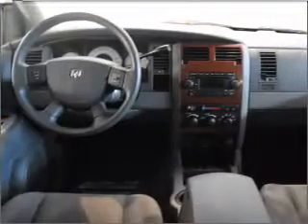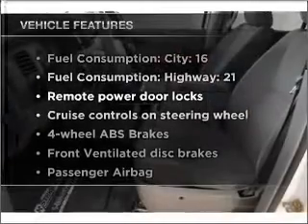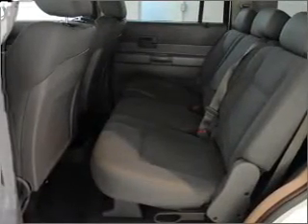You will appreciate the safety feature of anti-lock brakes. And with these notable features, you won't want to miss out on the opportunity to own this amazing vehicle. Air conditioning, power door locks, power windows, power steering, cruise control, power mirrors, an AM FM stereo with a CD player, and an adjustable tilt steering wheel.